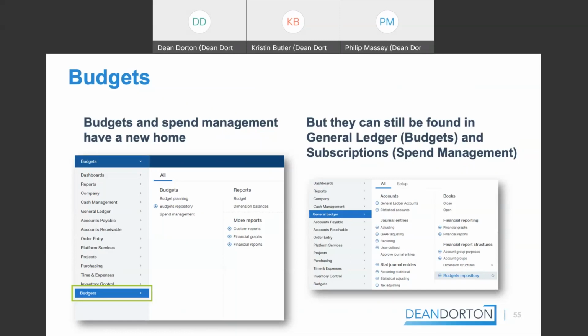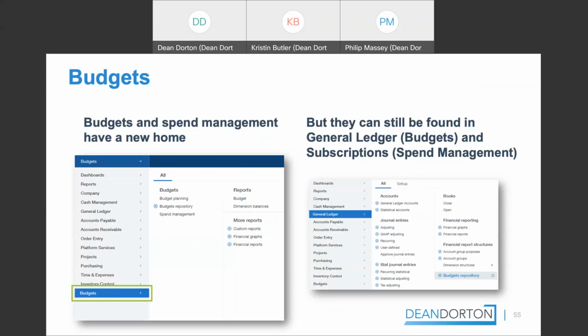And you know, 2020 was a difficult year. 2021 has been at least an interesting year in a lot of ways, but there was a lot of reforecasting in 2020, a lot of budgets thrown out the window, set on fire, what have you. And so Sage is recognizing the fact that budgets have become a much more critical issue. They were critical before, but flexibility in budgeting matters more now.